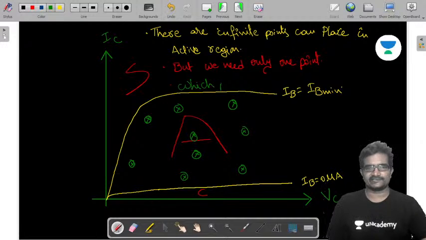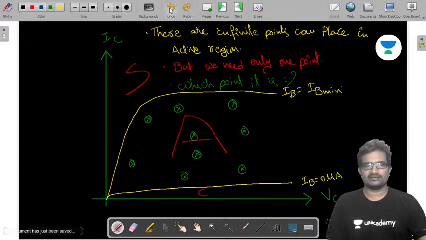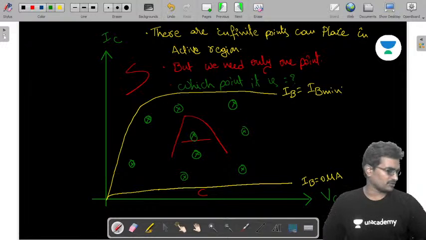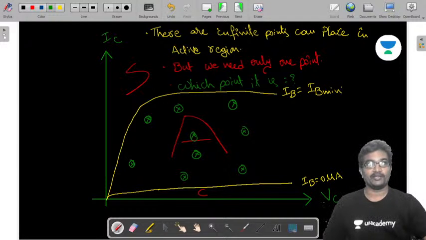That is our doubt. Here is our problem. Which point do we have to take?